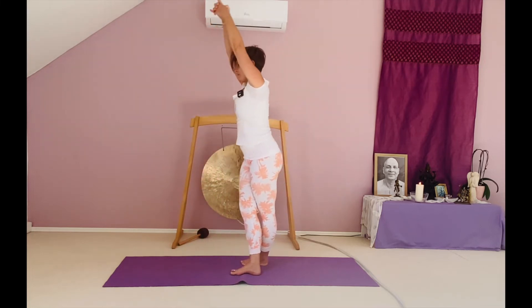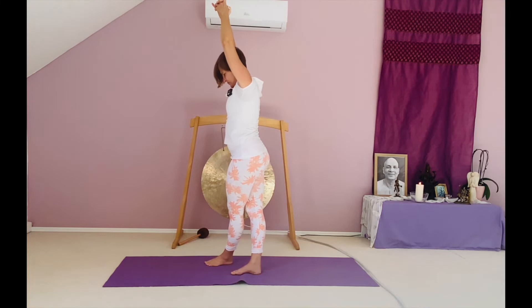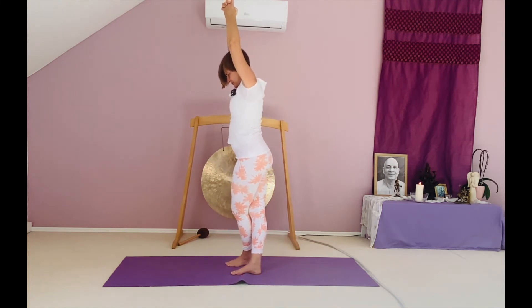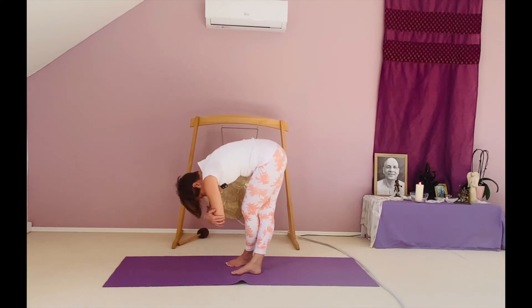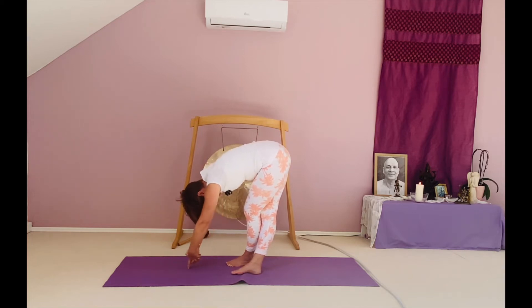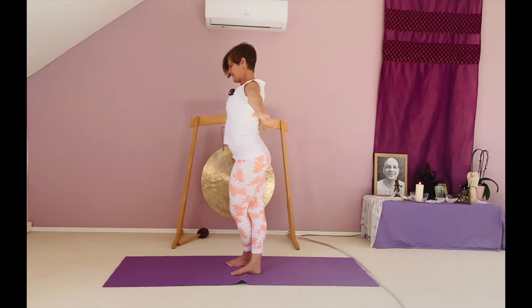Last exhalation. Inhale, stretch forward and come up. For good balance, let the left leg flow in front. You can also move your left foot a little forward or out to the right so you're not prone to fall. Come forward — you can also grasp your elbows if that feels better. Loosen your neck, your head can hang. Feel the stretch in the back side of your body. Then exhale and begin Bastrika. Last exhalation. Again interlock your hands, find a stretch forward, tension in your back to bring yourself up with control. Exhale, release your hands and uncross your legs.